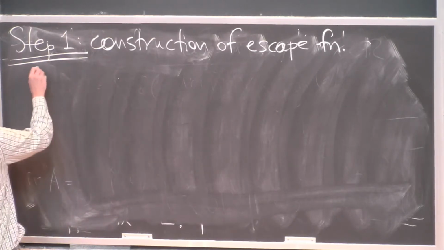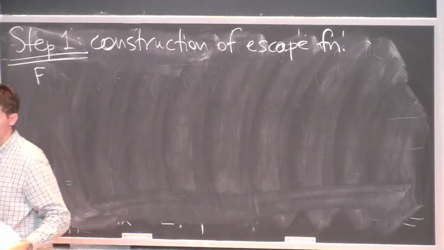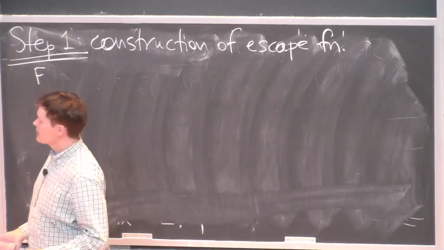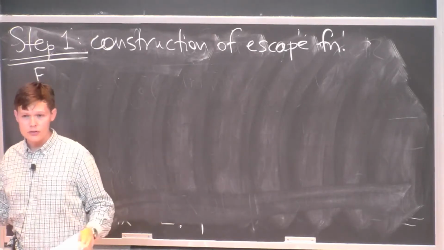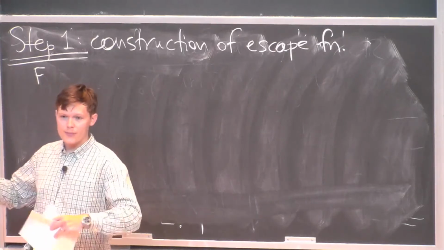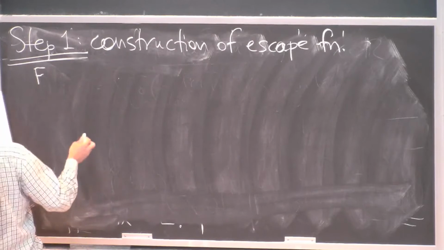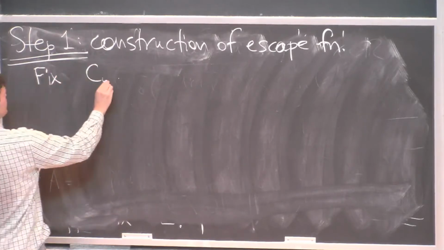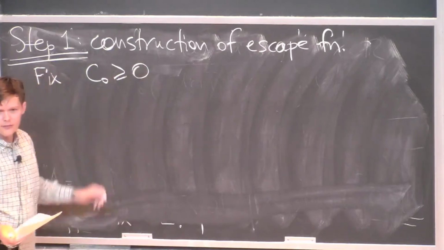So what I'm going to do is exploit this dynamical condition to construct a certain function that I'm going to stick into my positive commutator argument. It's a simple step in the sense that even in the general case, it's just multivariable calculus. But that's an important one. That's where we pass from dynamics to analysis. So I'm going to fix some number. I'll choose it later. We'll see where.